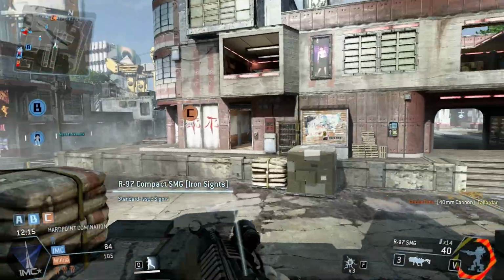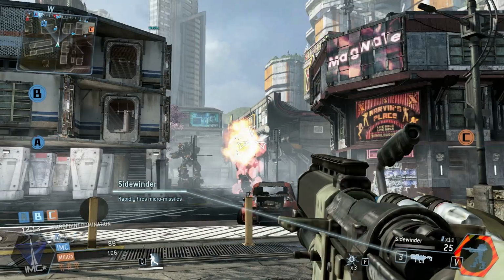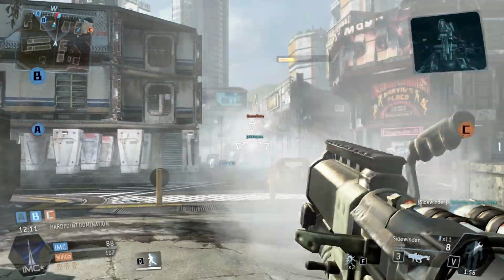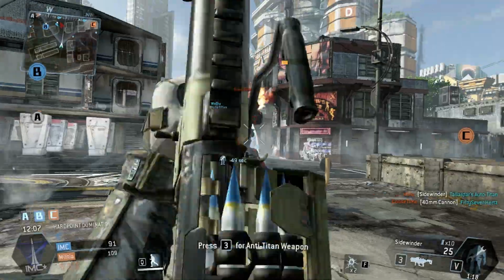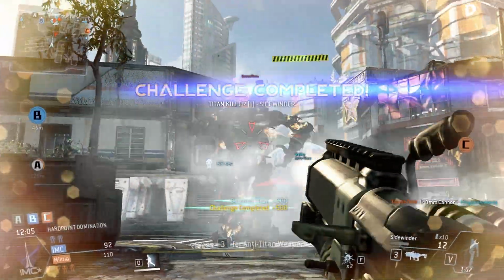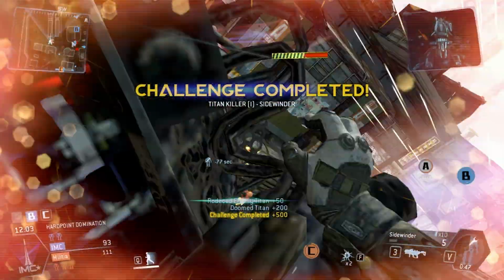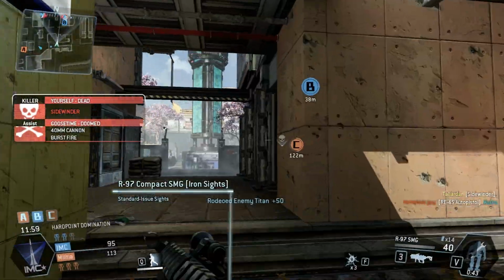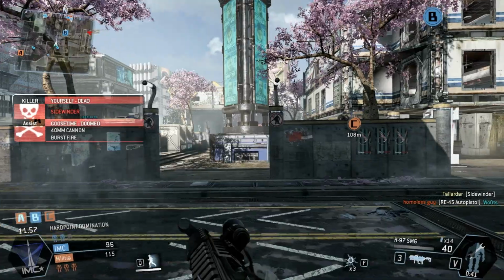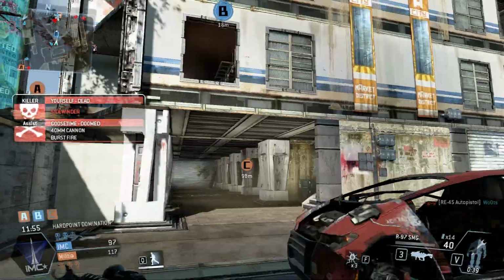So to clarify for folks, the reason his Titan is still out is that when you're not in your Titan, it goes into Auto Titan mode, and it'll either follow you around or it will just stay in a position, and it will fight on its own. It'll shoot at the minions, it'll shoot at other players, and it'll shoot at other Titans. Although obviously not nearly as effectively as if the player were piloting it.